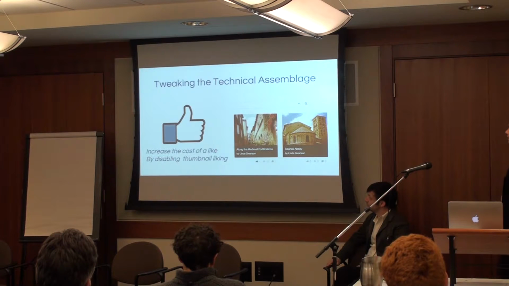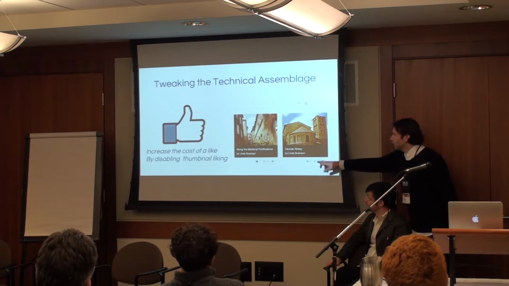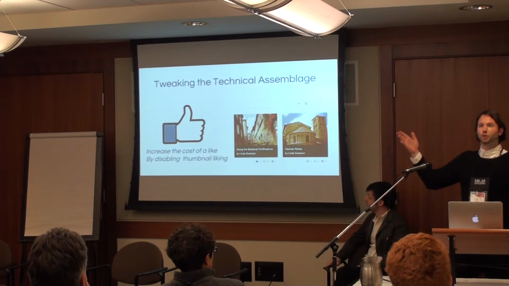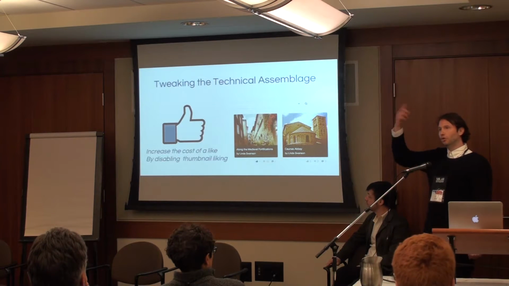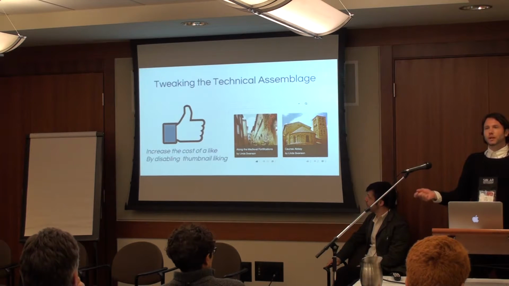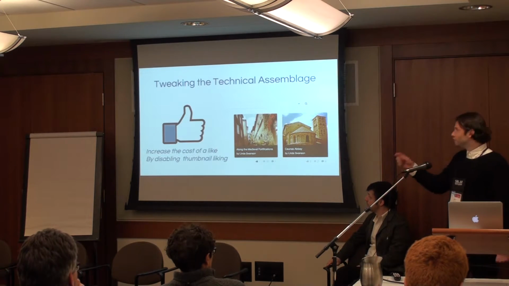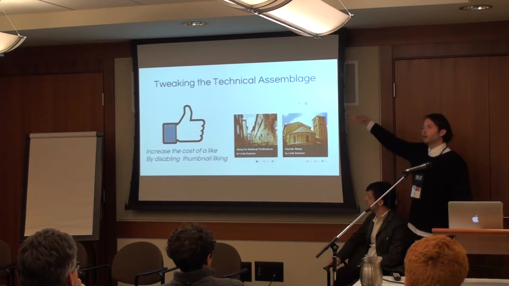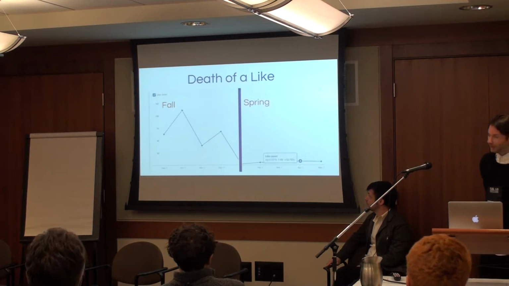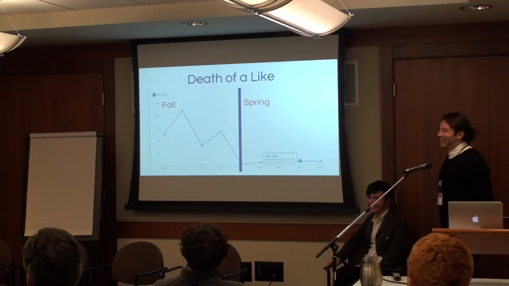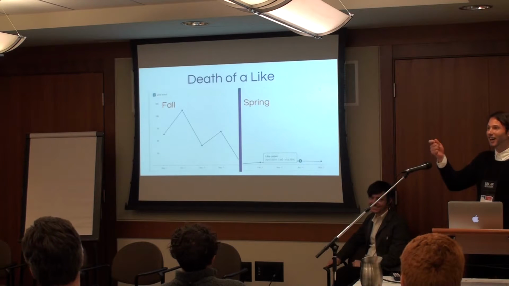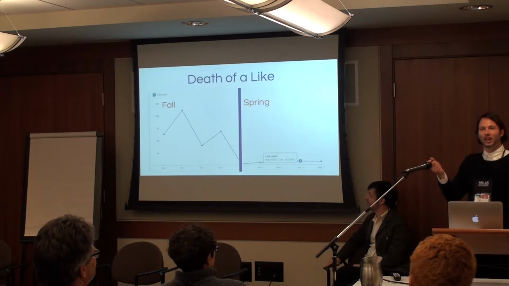And what we realized was that, in our asset library, you were able to like thumbnail images of these assets without blowing them up into a full view. So it was a fairly effortless thing to scroll through the library, like all of these things, and accumulate a lot of points. So the following semester, we tweaked that system so that if you hit the like button on a thumbnail, it blew up the full image of the artifact. So you can imagine what happened: our liking died. It decreased by almost 90%. Just increasing the little cost of giving a like totally killed that as a gaming strategy.